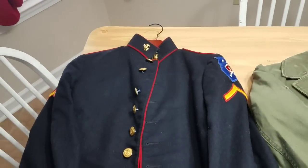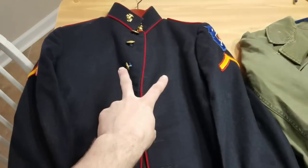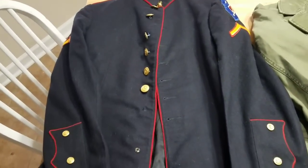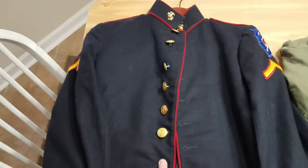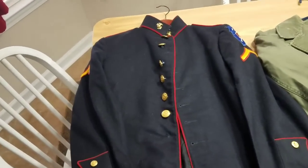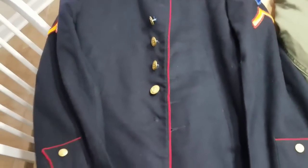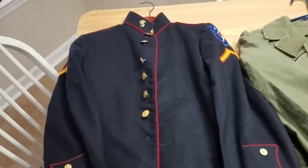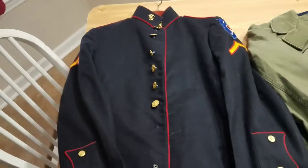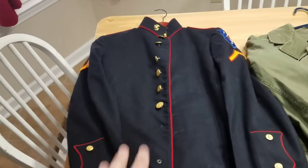The World War II marine dress blues did not have pockets on the front. You'll see a lot of dress blues that have two breast pockets and two lower pockets, but that four-pocket style didn't come into play until 1946, and we all know World War II ended in '45. So if you can't find a tag or any markings, if it's like this one right here — you see it has no pockets on the front at all — this is a World War II issued marine dress blues. A lot of marines had their dress blues tailored specifically, so there might be exceptions, but as a whole the marine dress blues didn't add all the pockets on the front until 1946.